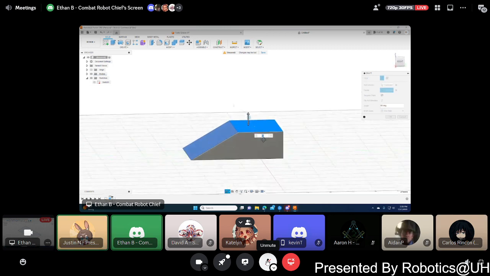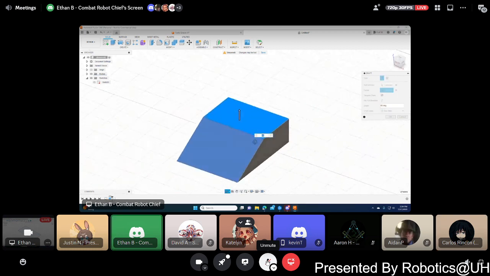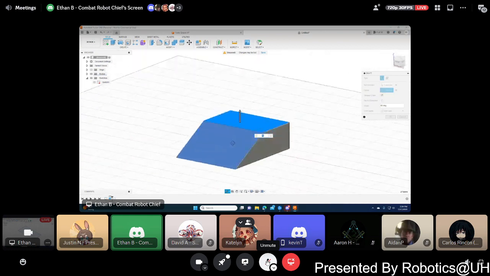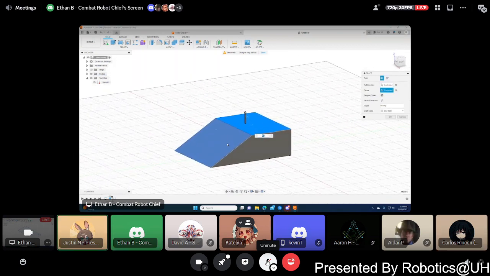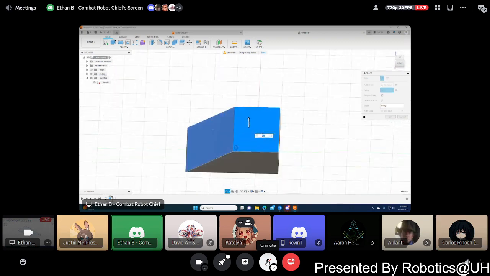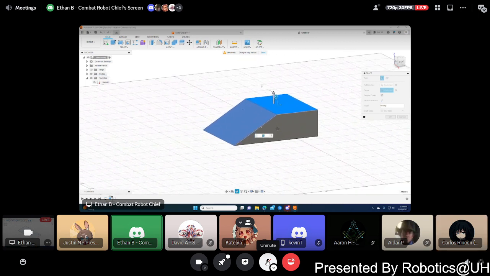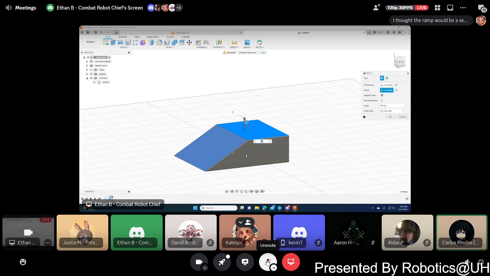Oh, by the way, you can rotate the view by holding Shift and the middle mouse button. Very useful. Wait, didn't you have to change the settings for that? No. Let me check that out real quick. Shift and middle mouse button, and then if you just want to pan the viewport, you just hold the middle mouse button. If you use Blender, it is the opposite. So get used to that.